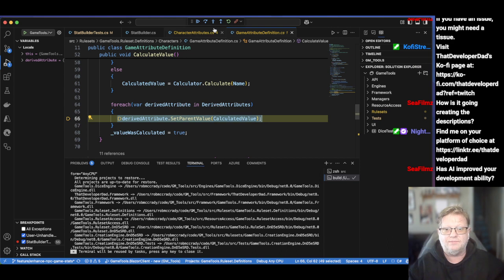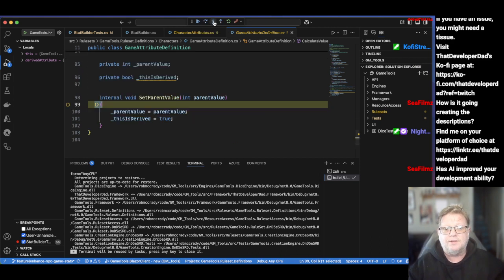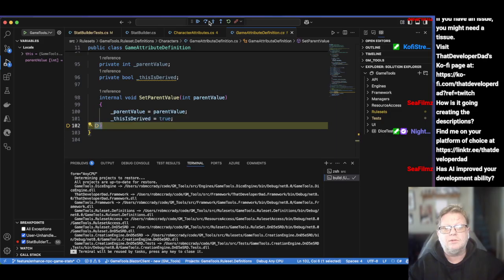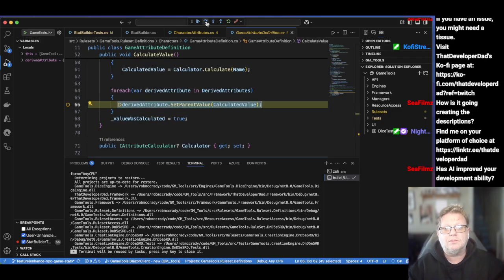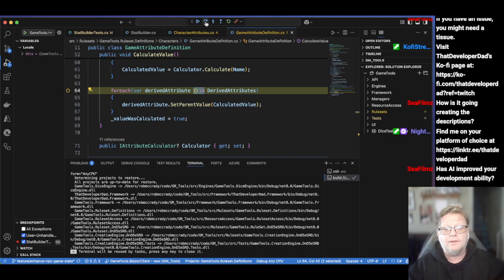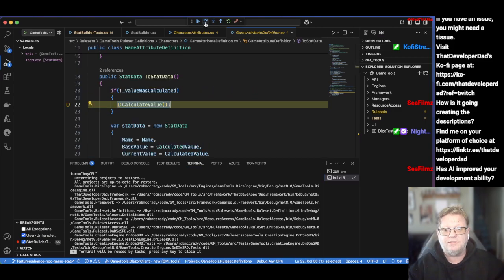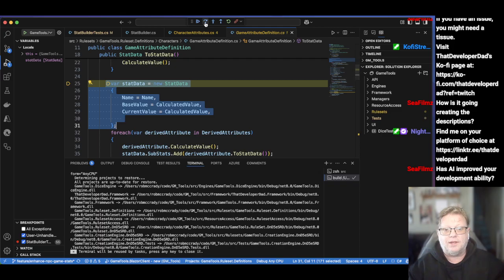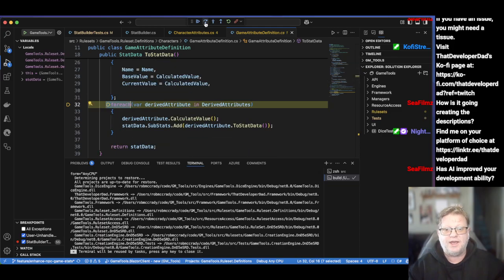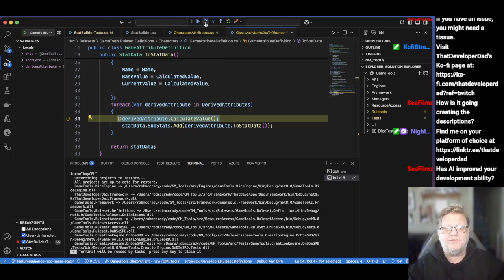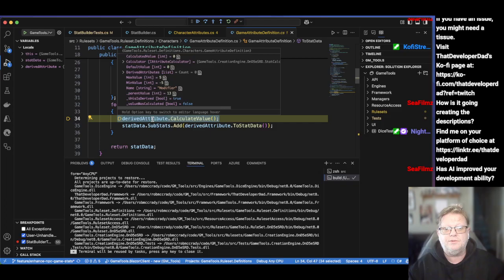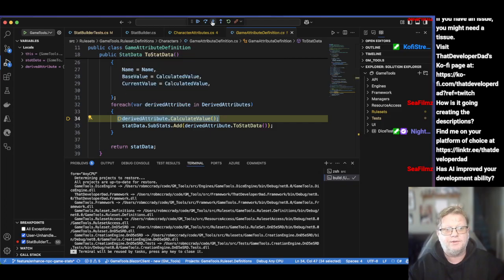It's 13. And here we go. We say value was calculated. StatData equals new StatData. DerivedAttribute.CalculateValue. We need to step in here.